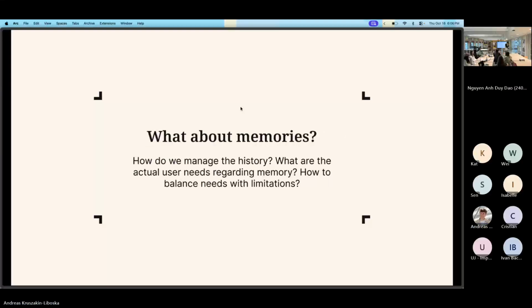And what about memories? This is also a new era, new problem we're facing in user experience. If I don't explain it in a technical way, it's like when you're talking to ChatGPT, it remembers what kind of person you might be or who your boyfriend or girlfriend is.